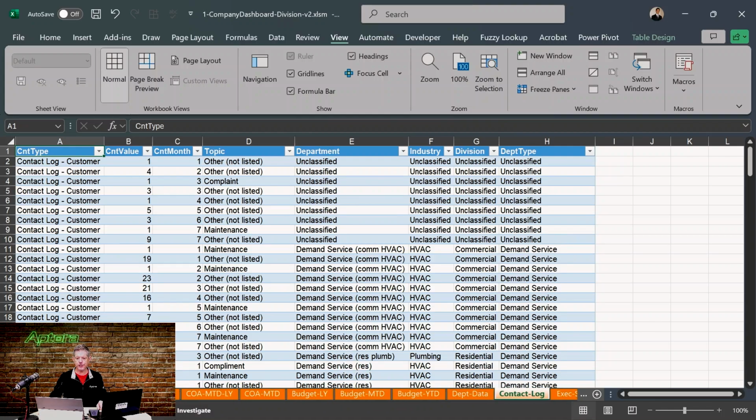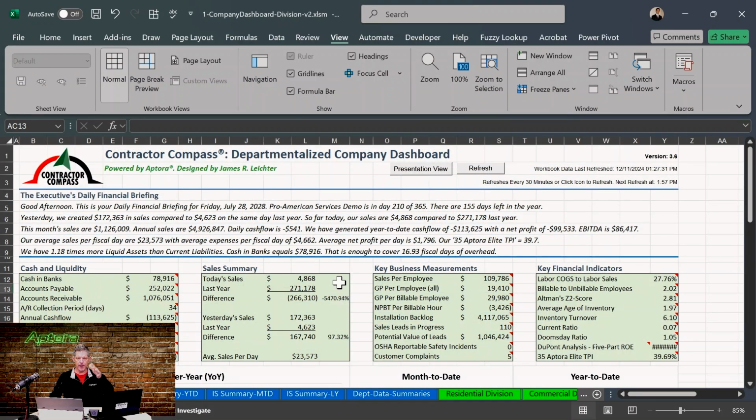All right, so that is the company dashboard. It's no different than if it were a dashboard type of report that you open up and you look at, and you can hit the print button, but it's in Microsoft Excel so that you can do things with it. Again, what would you do with it? I mean, how would you modify this?